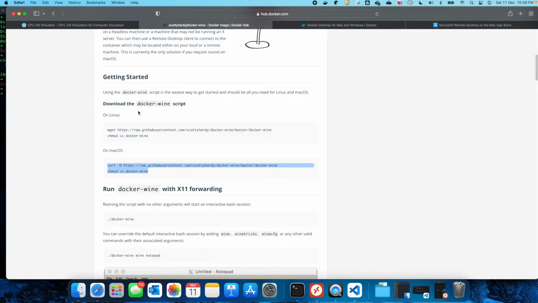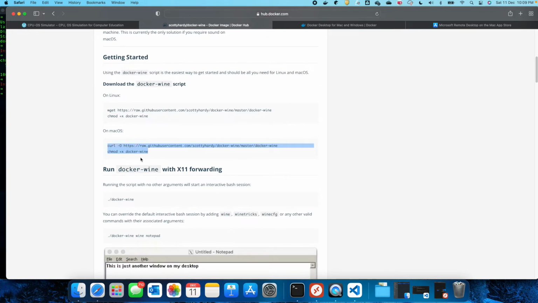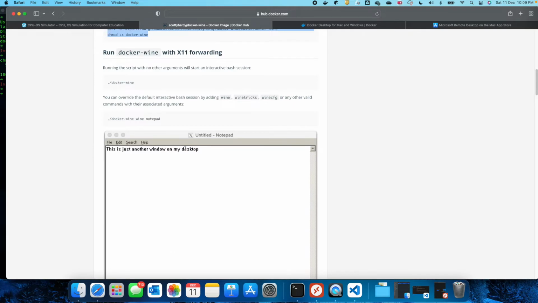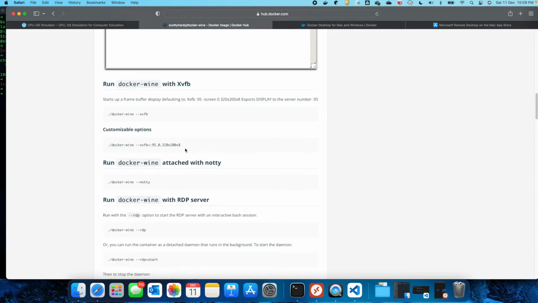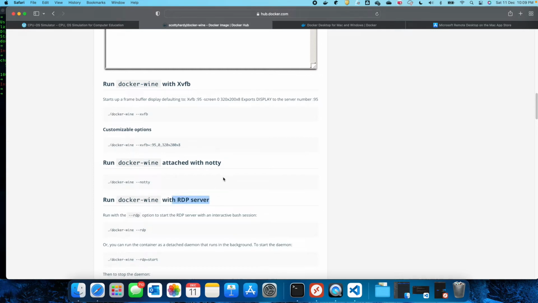If I go back to this site, it talks about different ways of running the script. Basically what this script does is internally start the Docker image. You can do it in different modes. The one which I prefer is starting with RDP server.